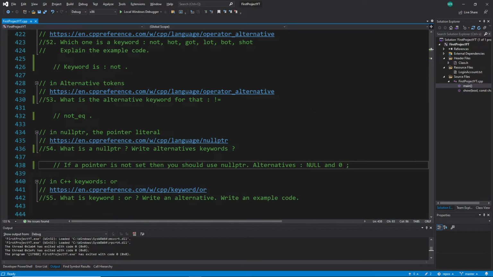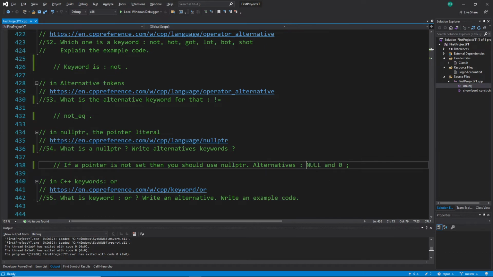So, okay, NULL is not a keyword. That's okay. And 0, we know what 0 is. I hope you know what 0 is. 0 is an integer, right? Or let's say not even an integer. That's not true, sorry. 0 is just a literal, which is used in C++, and it's just a number. So in this case, it's not even an integer, right? But when we use 0, it is most of the time used as an int. That's interesting.